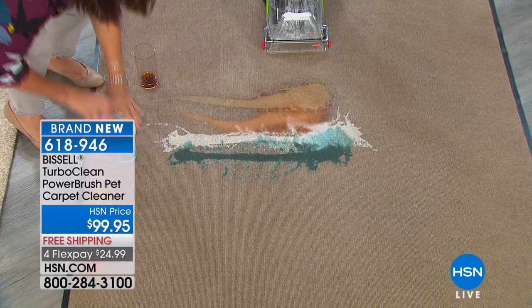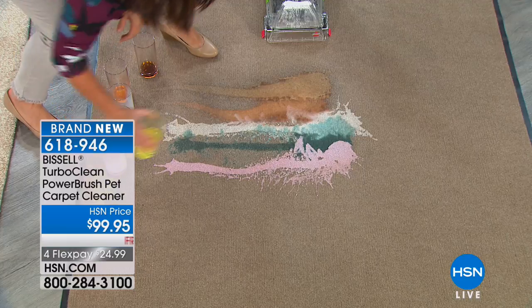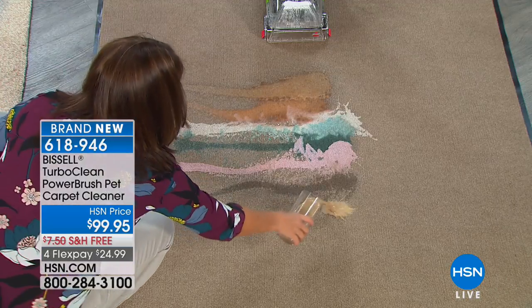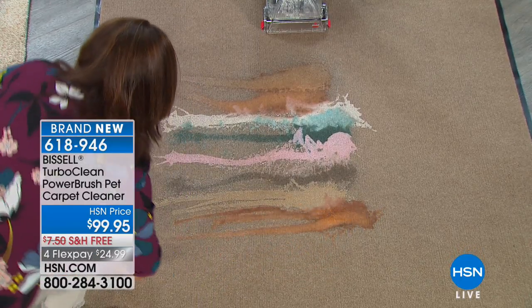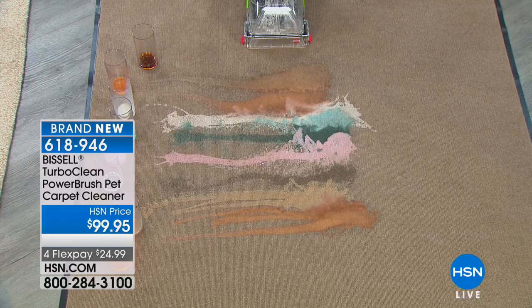Look at how this is getting deep down into the carpet. Here, and you know what that's going to do? If you just sop this up, what would you do at home? You'd probably grab a towel and you'd start patting it, trying to get it up. Well, that's actually pushing it deeper into the carpet. And a lot of these things that we're doing, yogurt drinks, milk, that is going to leave the nastiest smell ever. So you want to be able to get this out. Now, you think about this as well.